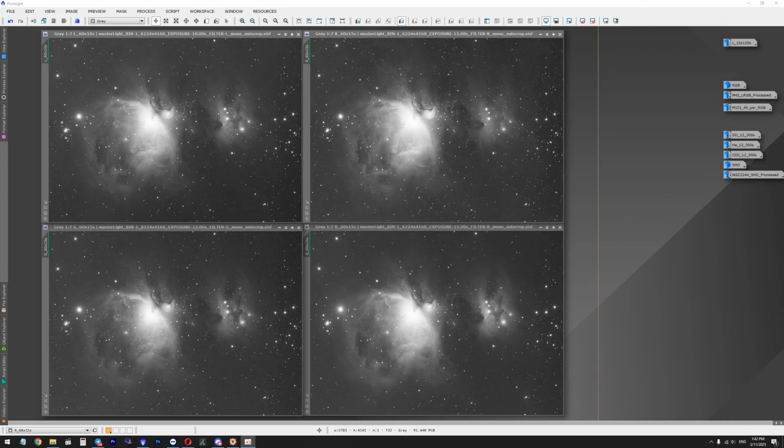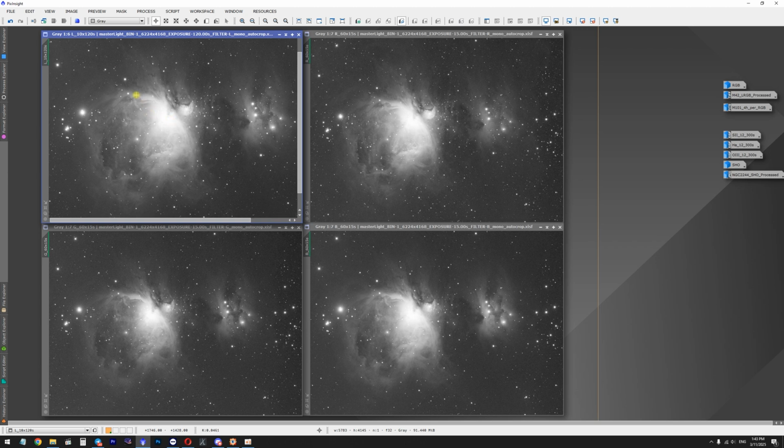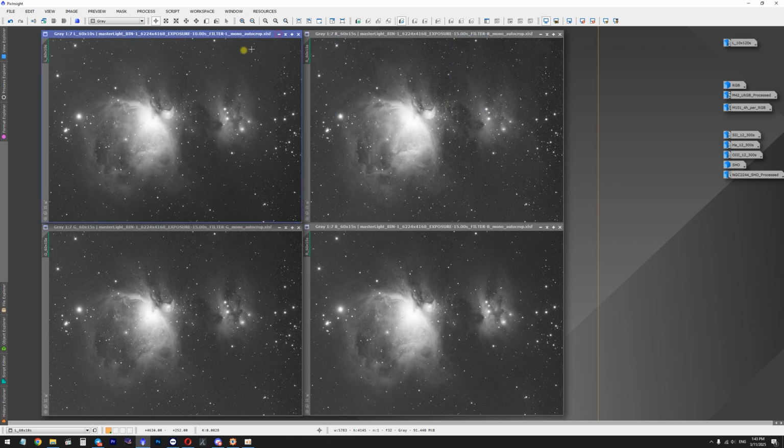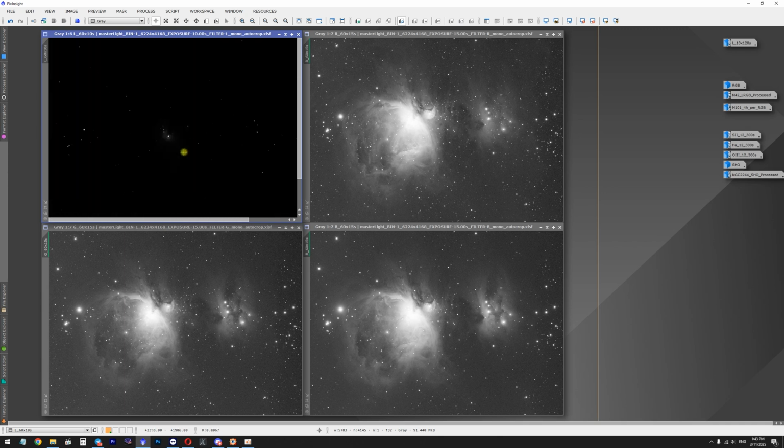Now let's take a look at examples of images you can get with these Scorpio LRGB and SHO filters. As my first example, I got these images of the Orion Nebula captured through LRGB filters. This is relatively low integration time per channel: just 15 minutes of total exposure time for each of the R, G and B filters with 15 second sub-exposures. For the L filter, I actually got two sets of images. One is 10 second exposures with 10 minutes of total integration time. My second set with the L filter is 2 minute exposures and 20 minutes of total integration time. As you can see, the core of the Orion Nebula is well overexposed there, but I got some details for the rest of the image. And with the 10 minutes of total exposure time, I got more details in the core of the Orion Nebula, so that was the goal.